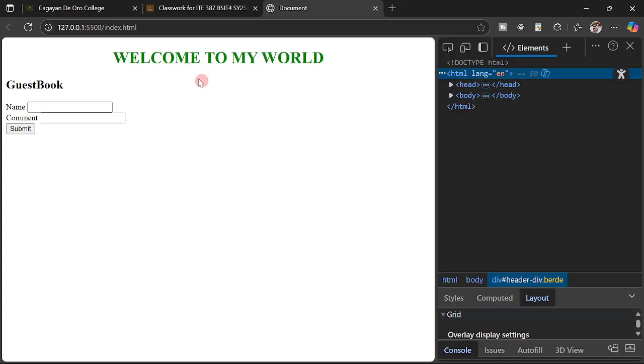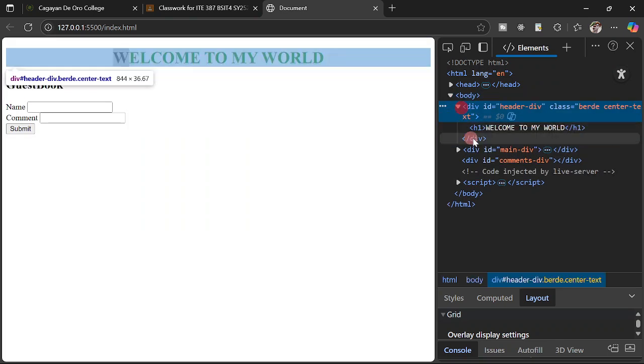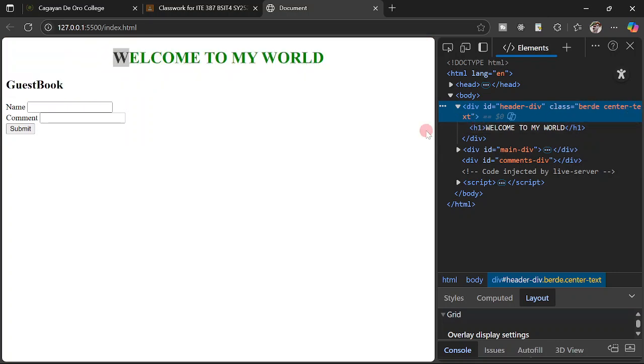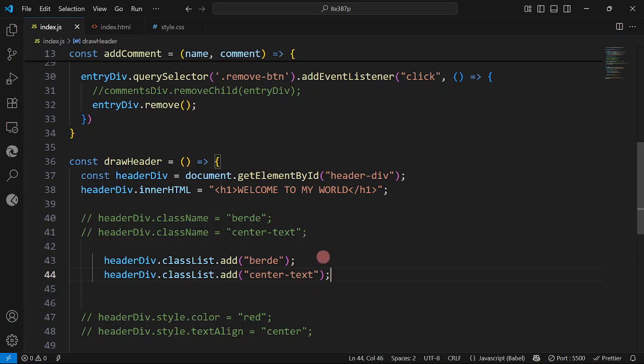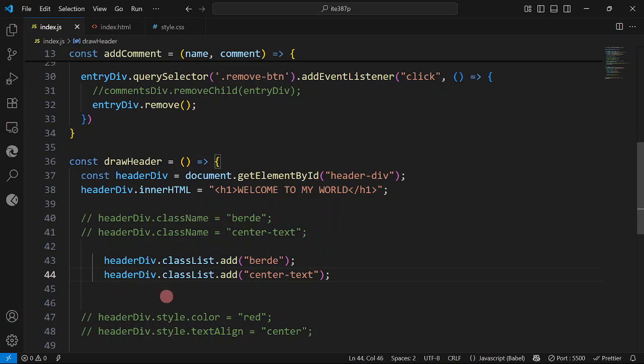Save. It is still green and centered. If we go to our elements, the class for our div is verde and center dash text. Even though they are on two different lines, the verde has been preserved when we added the class center text.